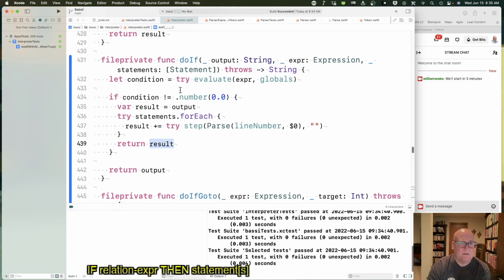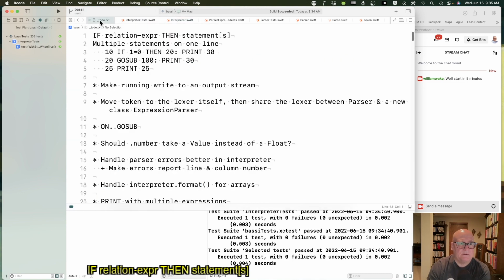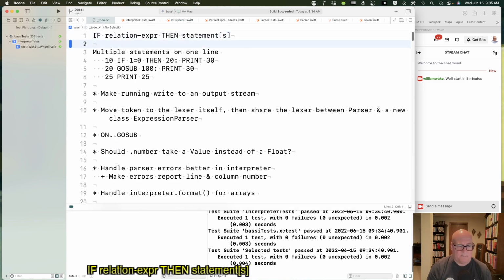Let's add something here, a test for if with multiple colon-separated statements.